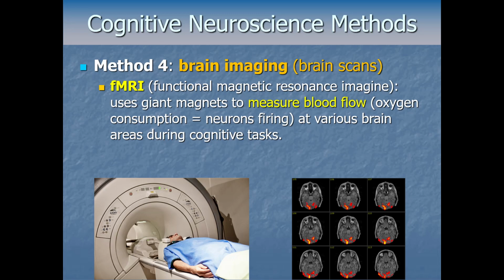So again, we're deducing oxygen consumption from that blood flow, and from that oxygen consumption, we can deduce where neural activity just happened recently. We do this during cognitive tasks, and then we can identify what areas of the brain are active for task 1 versus task 2, right? For math versus language, or music versus language, or math versus computer coding, right? Or some cognitive task versus a control condition of just resting, or perhaps resting versus meditating, right?